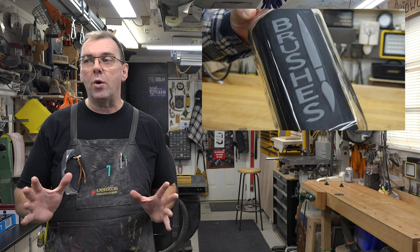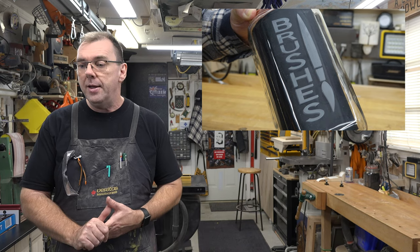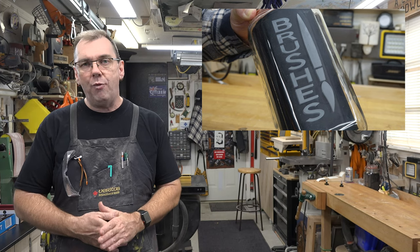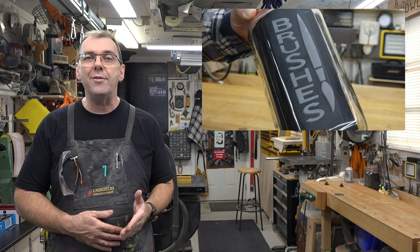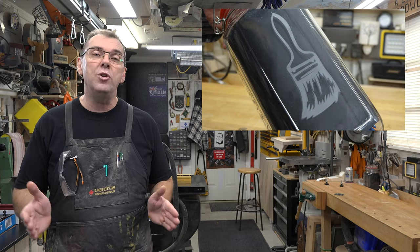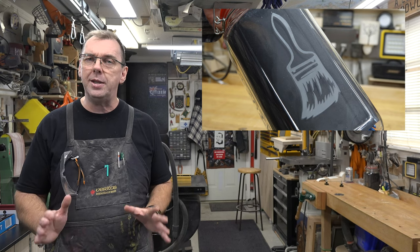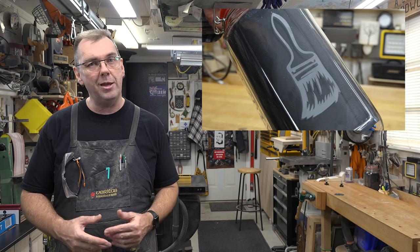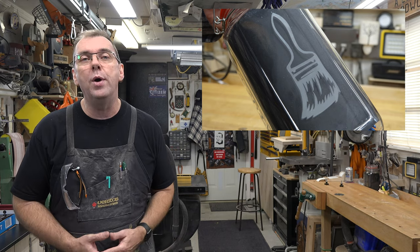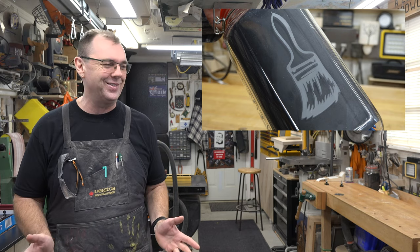So a major part of this show was showing you how to do the design on the Cricut cutter. So what if you don't have a Cricut cutter? You don't need one. You can very easily use an X-Acto knife and cut out your design. You can go as intricate or as basic as you like. If you can cut it with an X-Acto knife, you can etch it in the glass with the paste. So don't discount this project because you don't have this fancy Cricut cutter. Truth be told, I don't have one either. It's my wife's, and she's kind enough to let me use it for my projects from time to time.